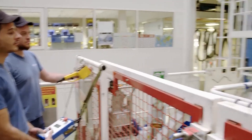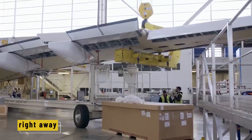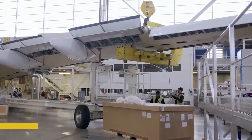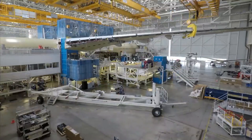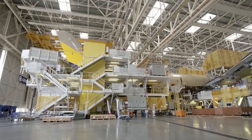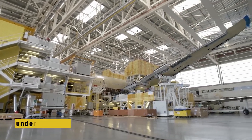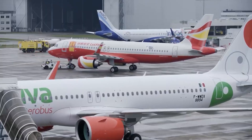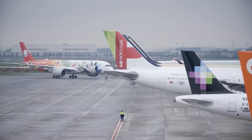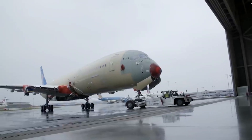Mega manufacturing network. Once the design is complete and the materials are ready, the parts need to be made — and those parts come from all over Europe. Modern aircraft are too big and too complex to be built in just one place. Companies like Airbus rely on a massive international network, where different countries and factories specialize in different components, like a continent-wide assembly line.